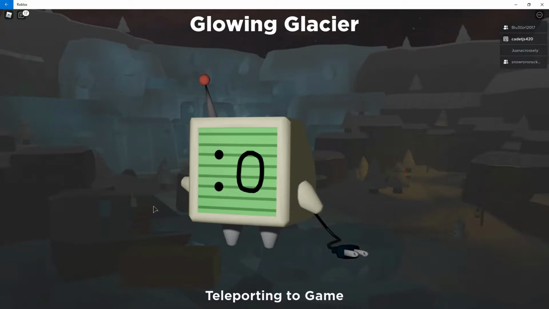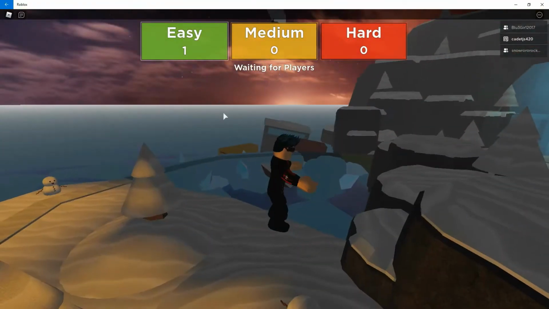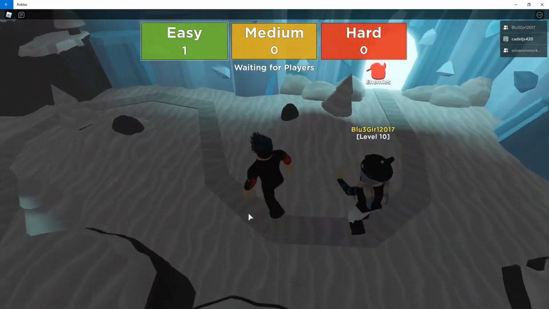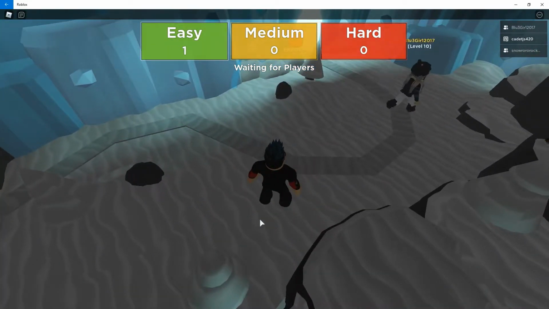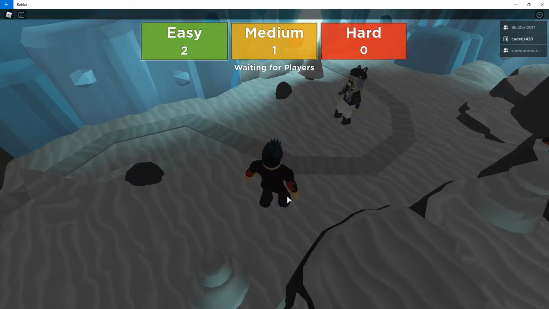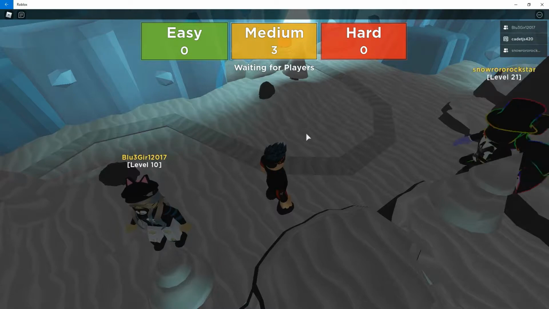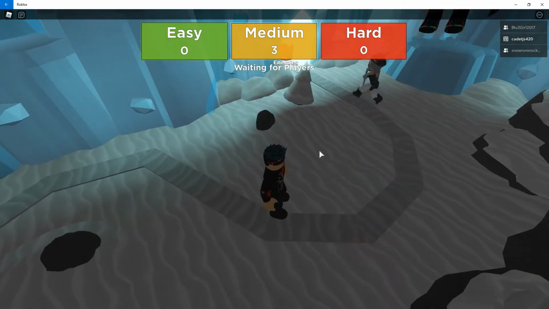Each character has their own uniqueness. Wizard is a range person. Chef is a very close range attacker. Just like hot dog. What are we doing? Easy. Why? Because that's the one to get the blue guy on. No, you get medium on medium. Oh, you get him on medium? Okay. You get the snowman skin for wizard on easy. Oh, okay, yeah. I forgot.